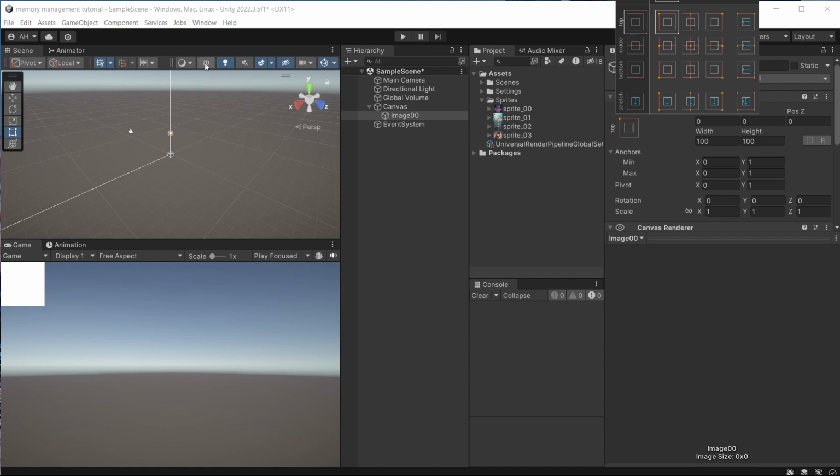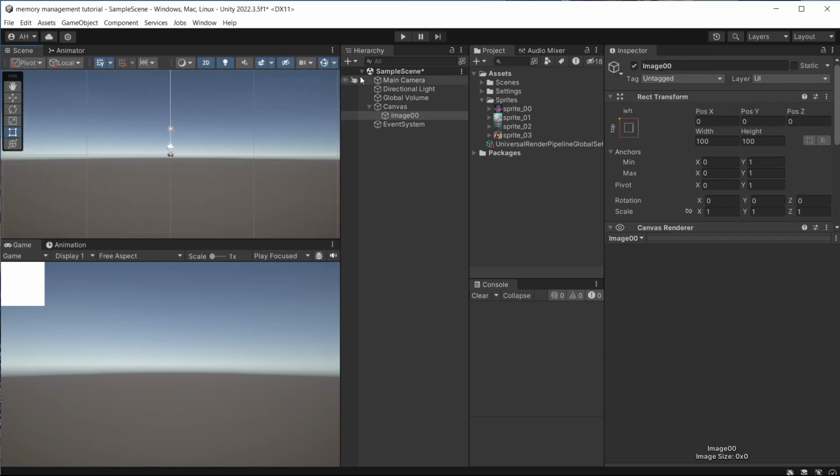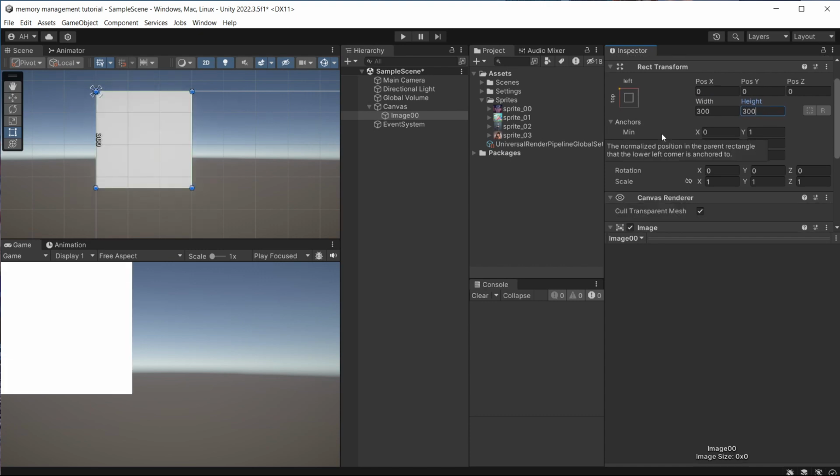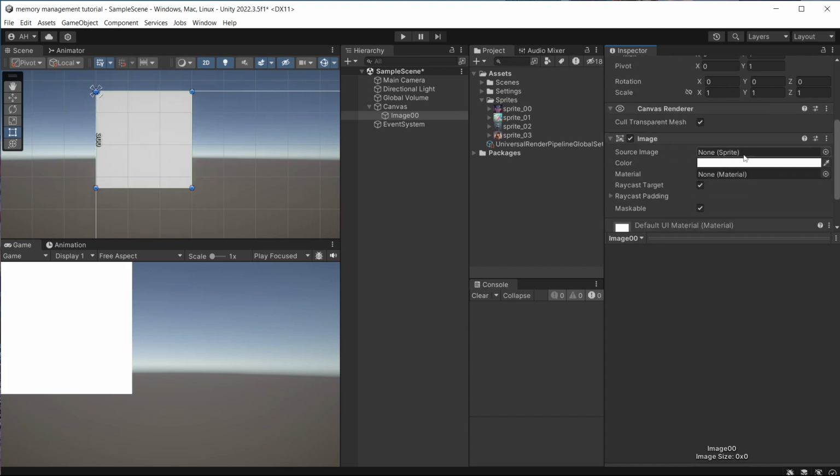And then in the scene view, if you click 2D, and then if you have the image selected and you hold your mouse over the scene view and press F, it will zoom in to where the image is so it's easier to look at. You can do whatever sizes you want because your images are probably a different shape, but my images are square shaped, so I'm going to make it 300 by 300. And then down where it has source image, sprite, you can attach the first image.